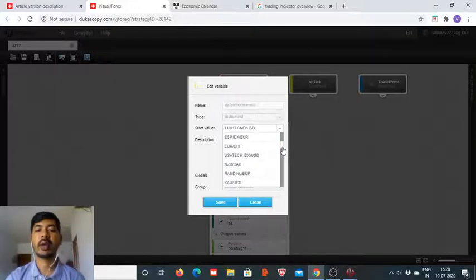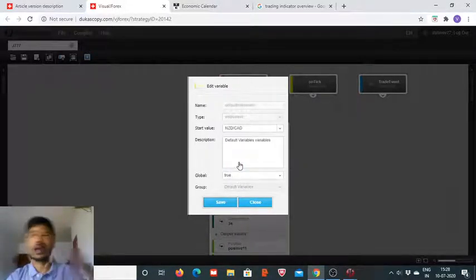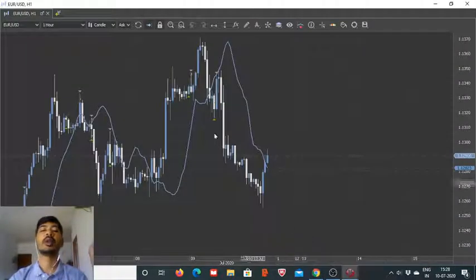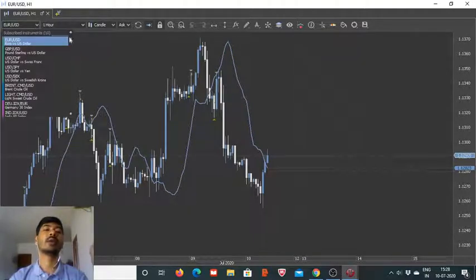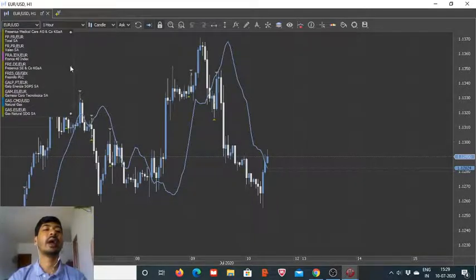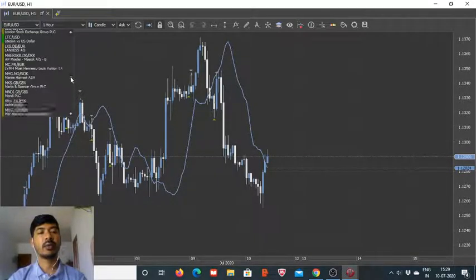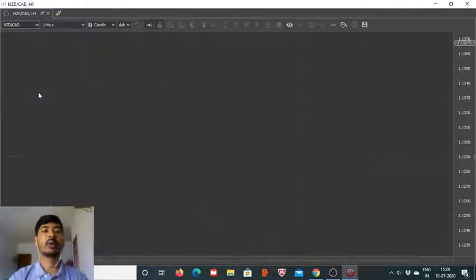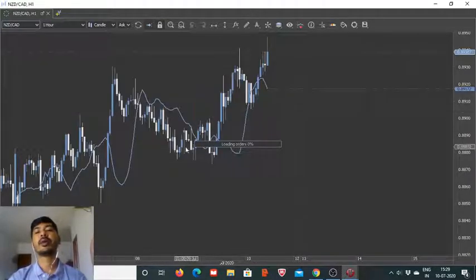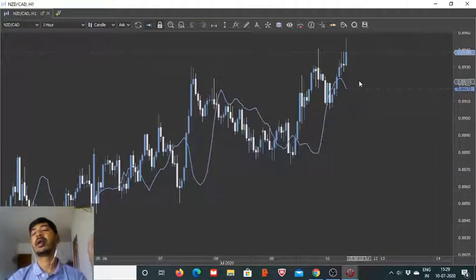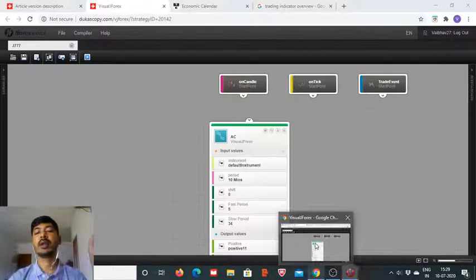Now, for example, you can work with NZD-CAD and you will have an algorithm which will work on the NZD-CAD parameter. The instrument will be NZD-CAD. So suppose here we want to create an algorithm for NZD-CAD. Then you simply have to choose that, and you will have an algorithm which will work on the NZD-CAD. So here we got the New Zealand dollar versus the Canadian dollar. So here is our underlying instrument, and all these technical indicators will be calculated on this instrument.